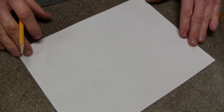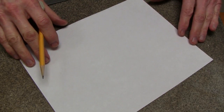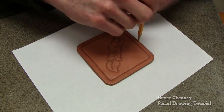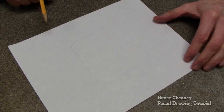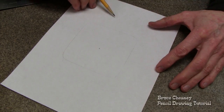Let's get going. I've got a piece of 8.5 by 11 printer paper here on my bench where I do a lot of my drawings. And I've got a piece of leather here that's a 4 by 4 square, rounded corners. I'm just going to take and pencil draw around that. Now, what I want to do is just put a mark right there in the center like that.